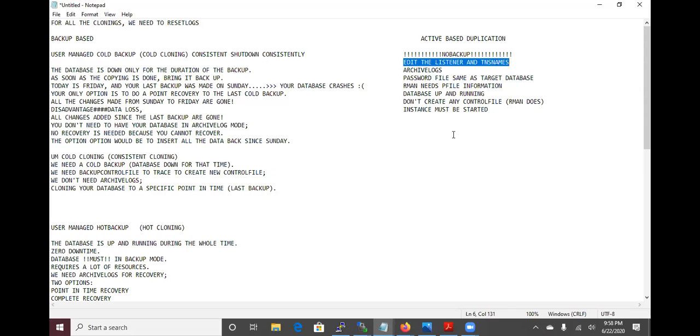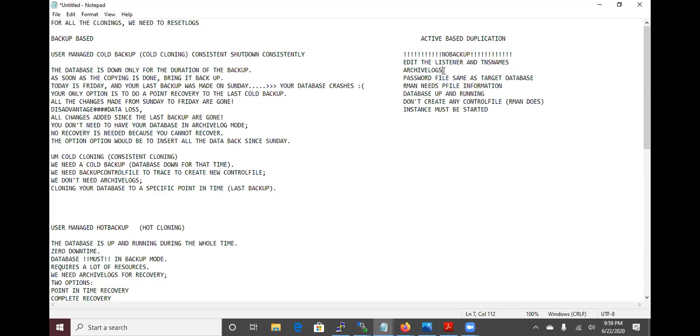For backup-based duplication, you only need to edit the TNS names, but for active duplication, you need to edit both, right? And the status of the database is unknown because the database doesn't exist.